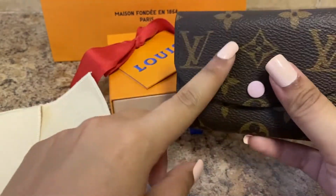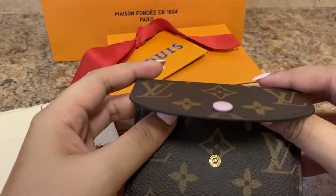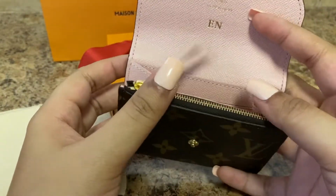I really do. In pink, oh, the Rose Ballerine is just so pretty, especially with the monogram. So let me know what y'all think about this one.